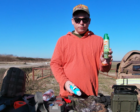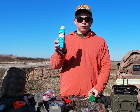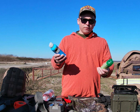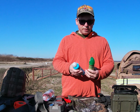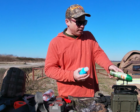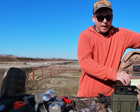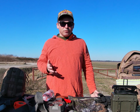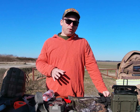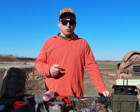One of the things I do use is the Off Deep Woods brand, and I used to use Neutrogena Wet Skin for sunscreen. Even though I'm mostly covered up, a lot of face, right there. I want to keep the sun off my skin, because over time, obviously, cancer can be an issue, runs in the family, so I want to be careful. But I always keep that stuff in the bottom of my pack. If I drop my pack, and sometimes there's a lot of water out here, it's Dismal Swamp, the stuff that can get wet, I put in the bottom. Stuff that needs to be up top goes up top.